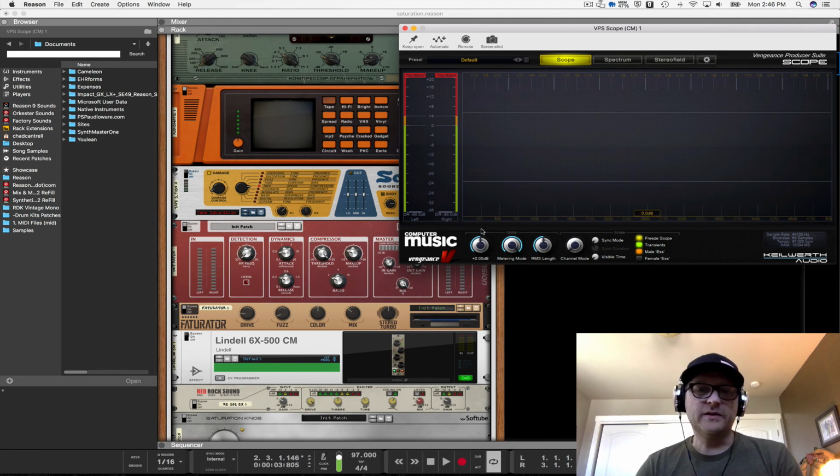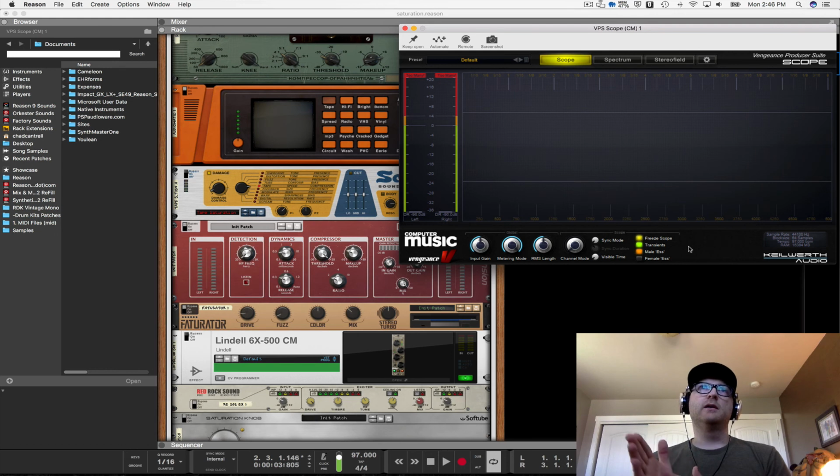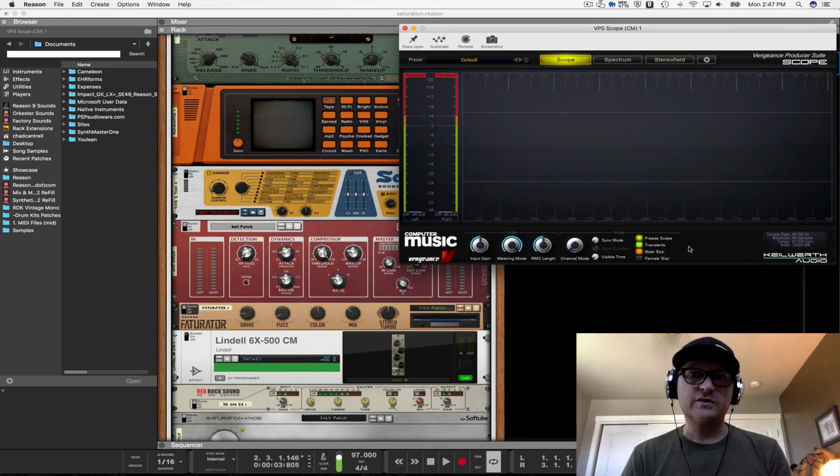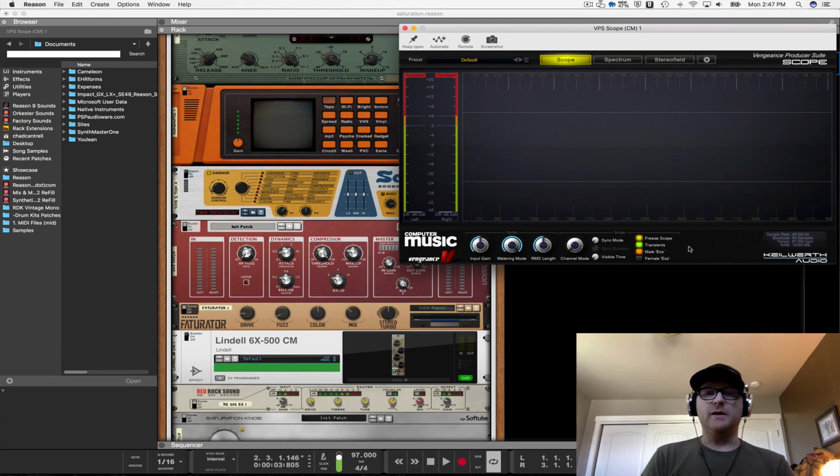The first thing that we should do when talking about saturation is talk about the difference between transient shaping versus harmonic distortion and what the difference is. Because sometimes within a dirty mix, you can get something to punch or cut by shaping the transient, and sometimes you can get it to sit in the mix better and cut by just slightly tweaking the harmonic distortion of your transients, transient peaks.